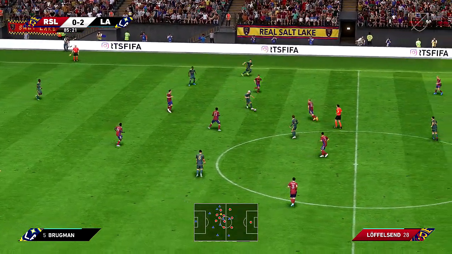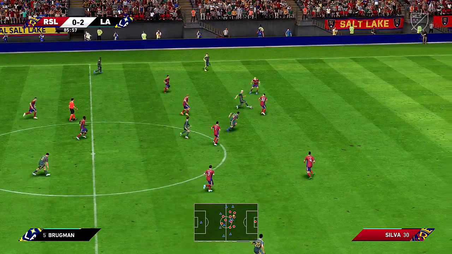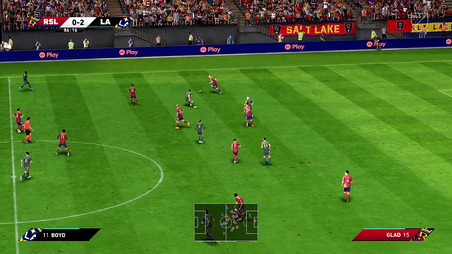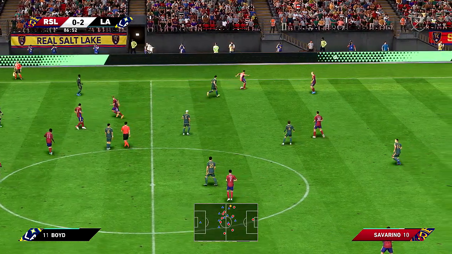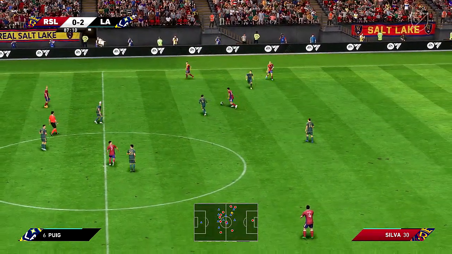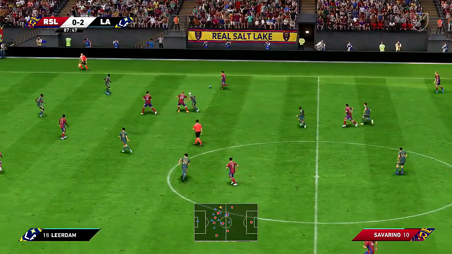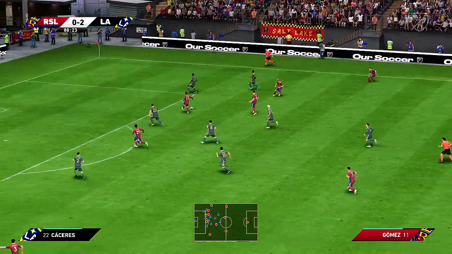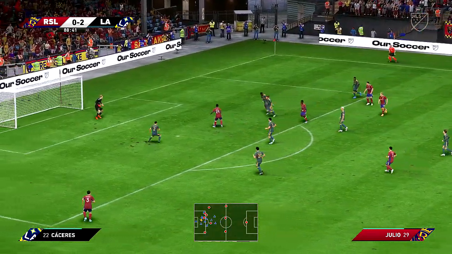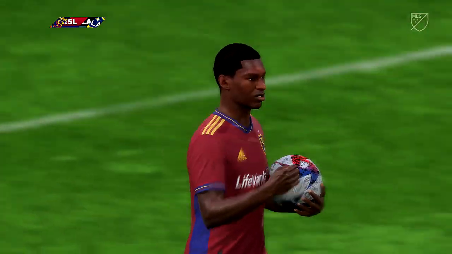Leerdam. Brugman has it. A very effective challenge put in. Silva. Savarino. Could reduce the deficit. And in it goes. And you never know in this game, they might yet be able to level it.